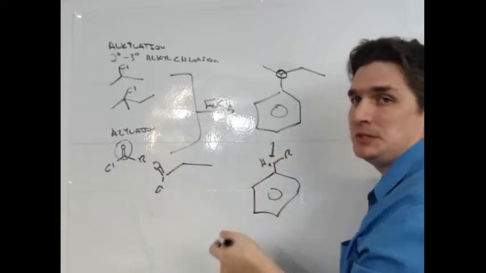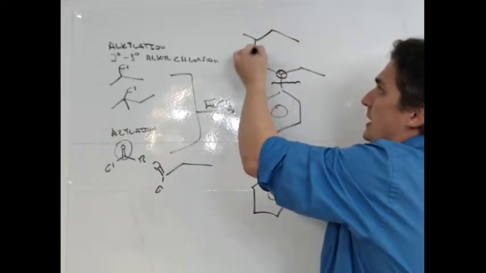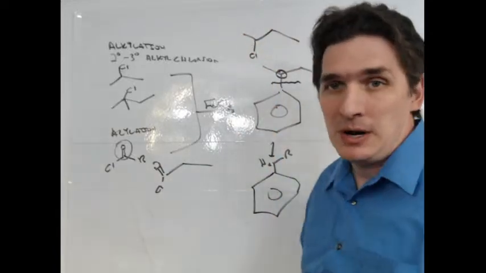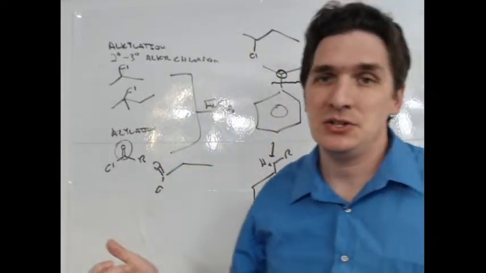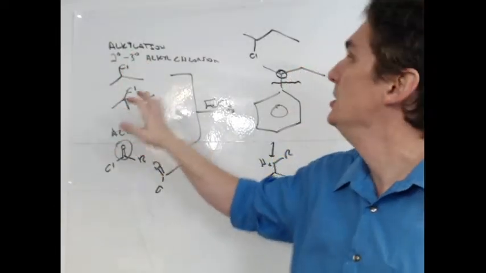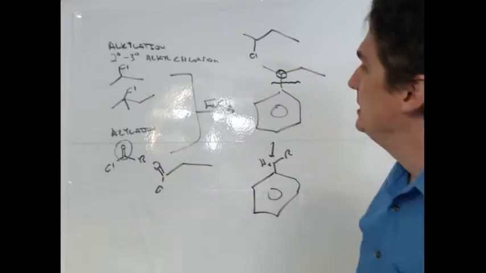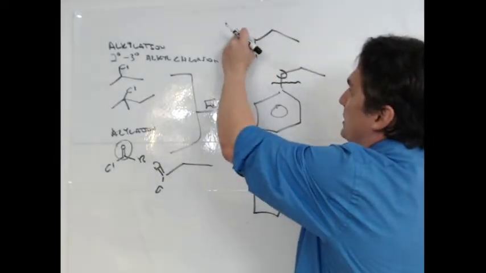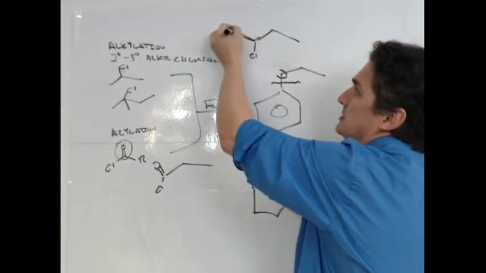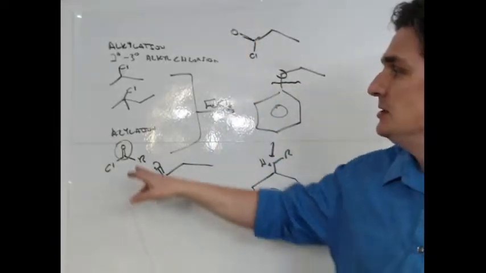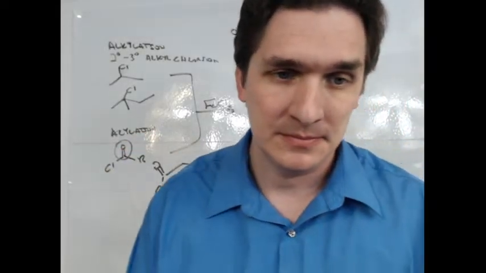So if we want to figure out which one we did, we cut the bond and we look at what we have. And we see if we attached a chlorine there, would it be primary or secondary? So if we attach a chlorine to where we clip this and it's secondary or tertiary, we can do Friedel-Crafts alkylation. So we just put a chlorine on there and we would run the reaction with FeCl3. If we cut it and what we end up with is a primary chloro, we would attach that double bonded oxygen, do the acylation, and then follow the acylation with a subsequent reduction.